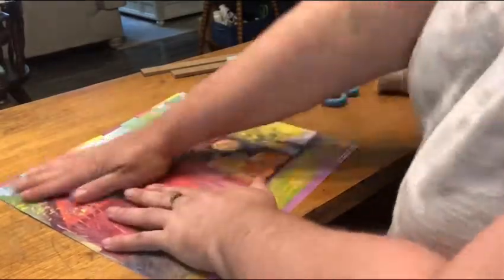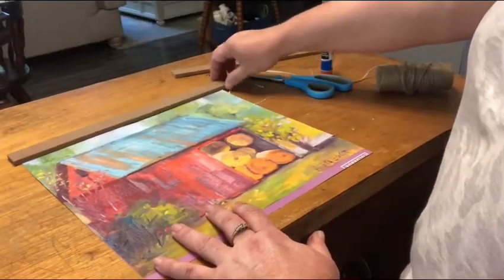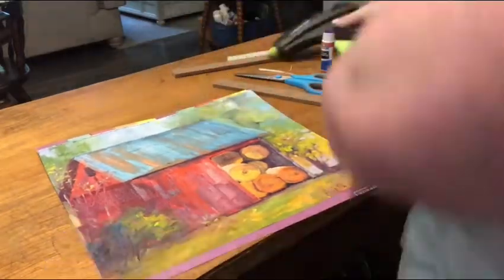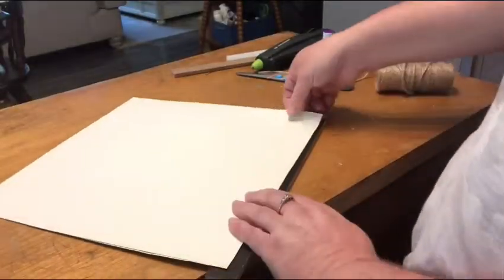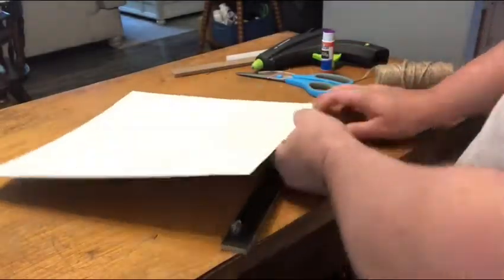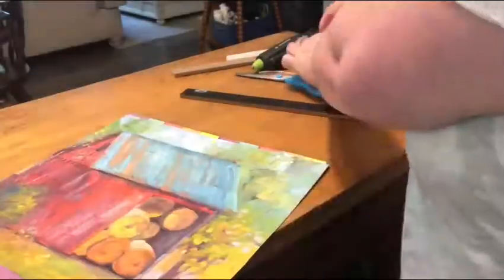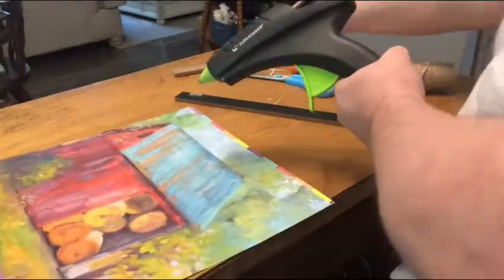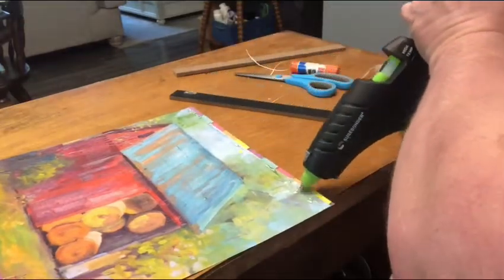And then I'm leaving it overhanging a little bit on the top and bottom because that will give these top and bottom wood pieces something to hold on to. So I'm taking my glue gun and I'm just going to glue it on. I got it on a little crooked the first time, so I had to pop it off. One of the good things about using the glue gun, you can usually pop things off pretty quick right away. So I'm trying that again.